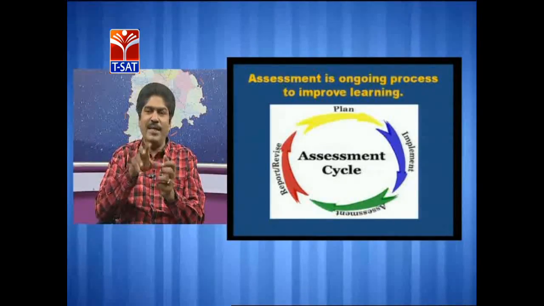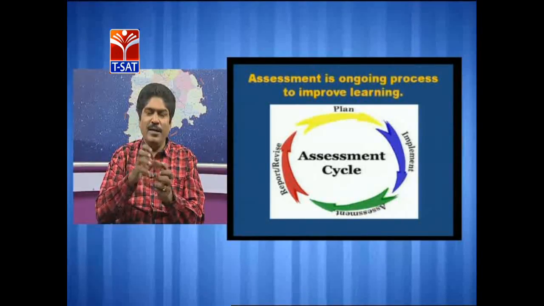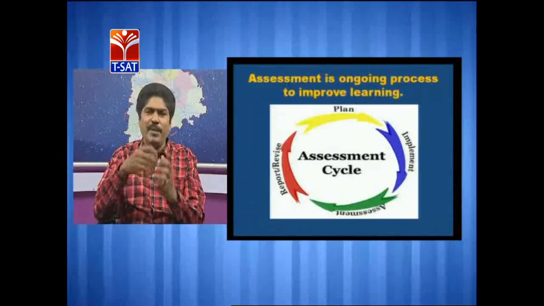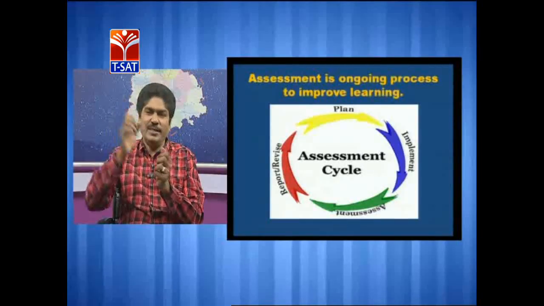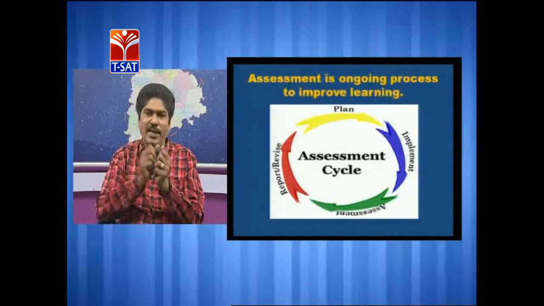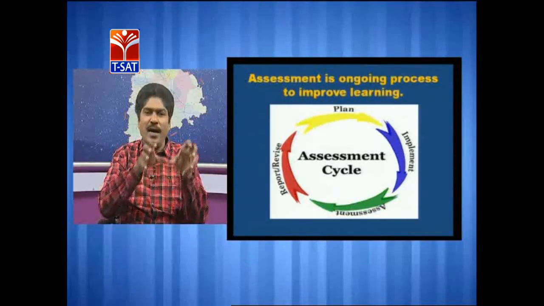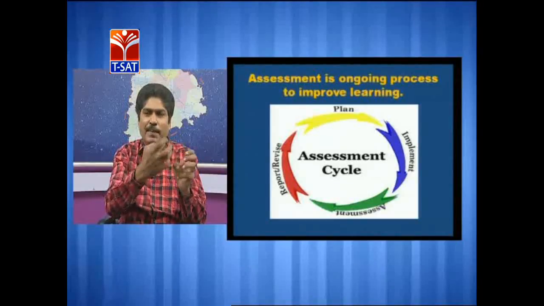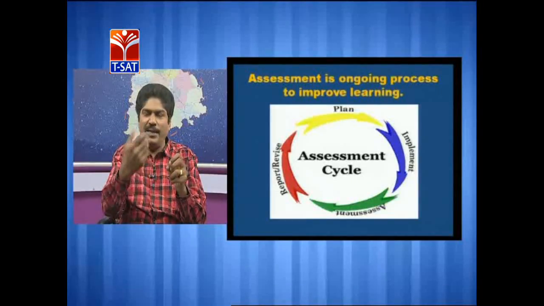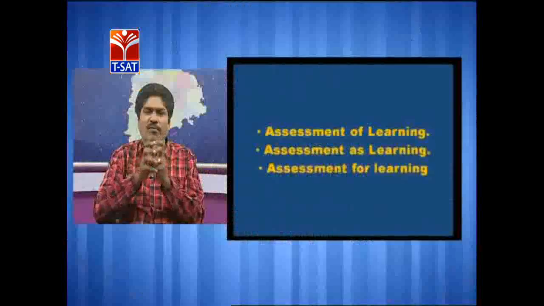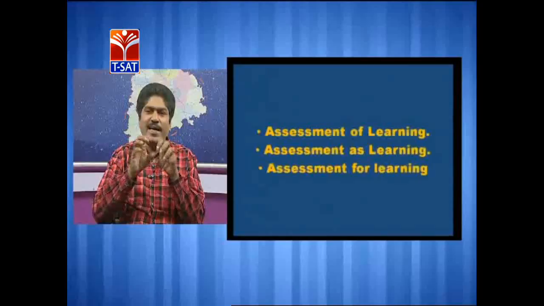This cycle will be there in our classroom. It will be continuous throughout the one academic year. We teach, we assess, and we take the result. With the help of that, again we replan, and again we teach. This will continuously take place in our classrooms. And try to understand these three terms: assessment of learning, assessment as learning, assessment for learning.